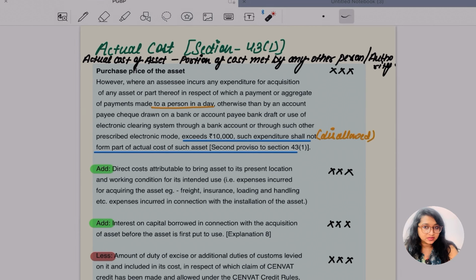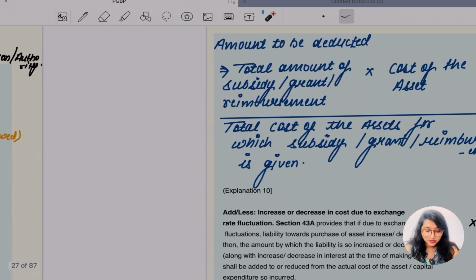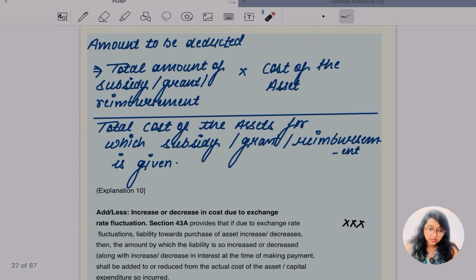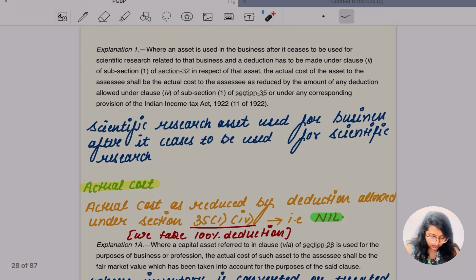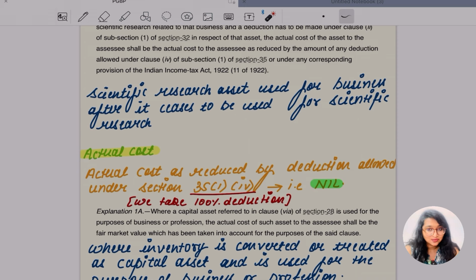So yes, we were doing the PGBP chapter and let's resume it. In the last session we read about the actual cost. That was the last topic of ours. So in this we are going to continue with actual cost. We know how to compute actual cost, but for different scenarios it is going to be different. In this lecture, first of all we are going to find out what the actual cost is for different situations and scenarios. So with explanation first, we are going to start.